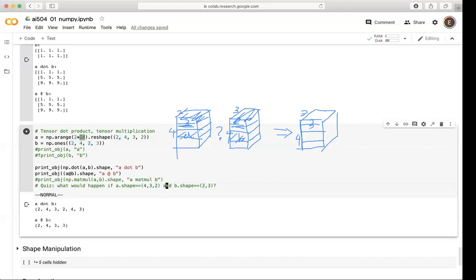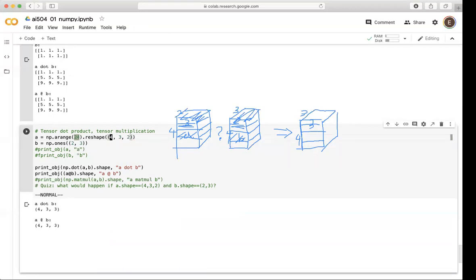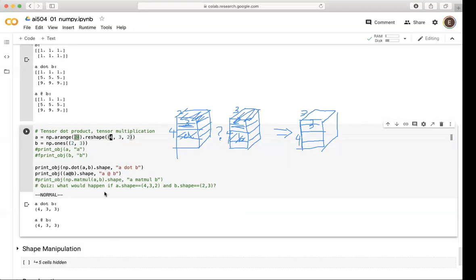So let's just try them out. I'm sorry, this should be 4 by 3 by 2. What happened here? Why are they the same?